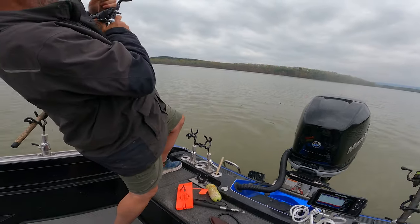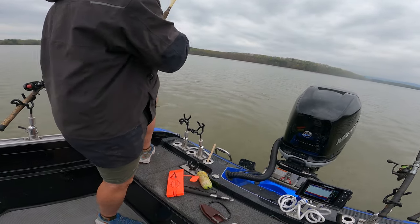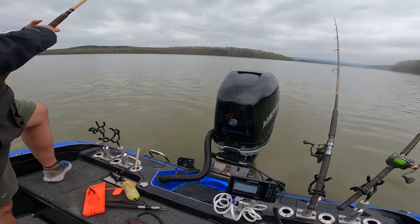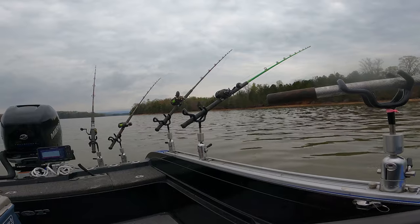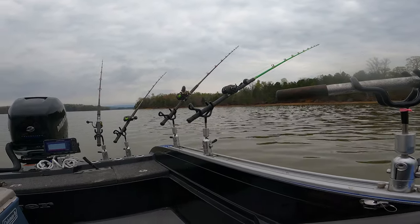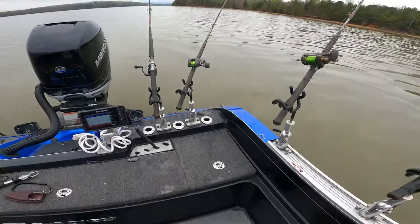Swimming out. You got you one? Yeah. More hits, or did he pull off? That looked like a turtle bite. It may have been a turtle, just swimming away with it. Here we go. Oh, another short bite? Dude, how did that flip off? That's what we were looking for. Unless he stopped. Another short bite. What the heck? That was on that big chunk, too.